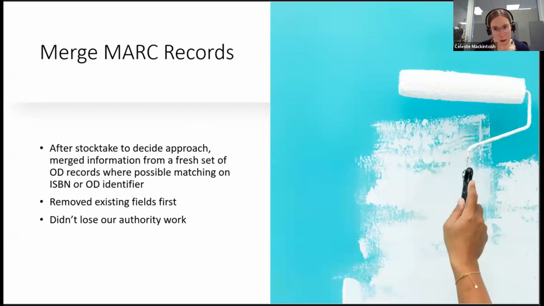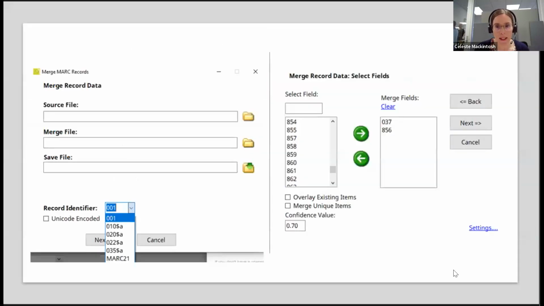Yeah, so once we'd done all of our stock taking and separating and organizing our different messes, our solution where we were able to was to delete the problematic fields and merge in new fields from a fresh set of Overdrive MarcExpress records. And to do this, we used MarcEdit's Merge Records tool. If you haven't had a play with this tool in MarcEdit before, I just popped a couple of screenshots in here of what the different options for the initial screens look like. And yeah, like we said, we're really aware that probably everyone else is really familiar with this tool, but it was just such an amazing thing to have available to us to solve this problem.